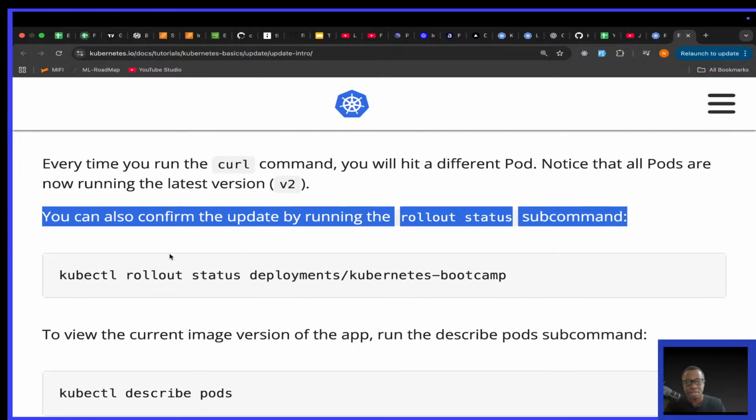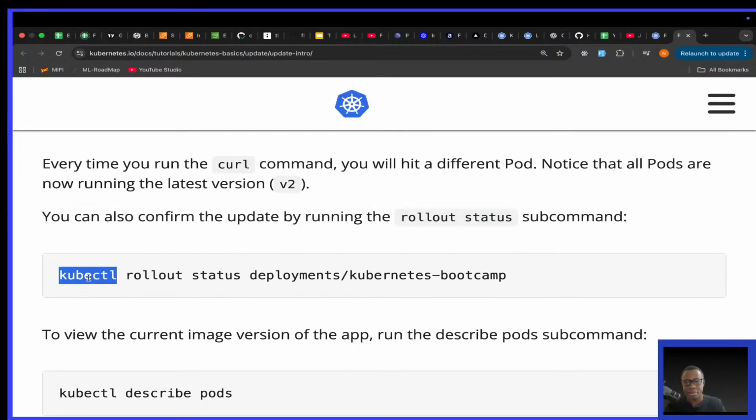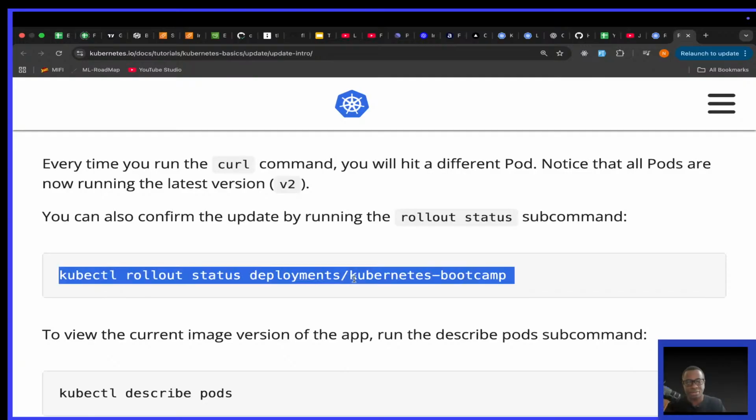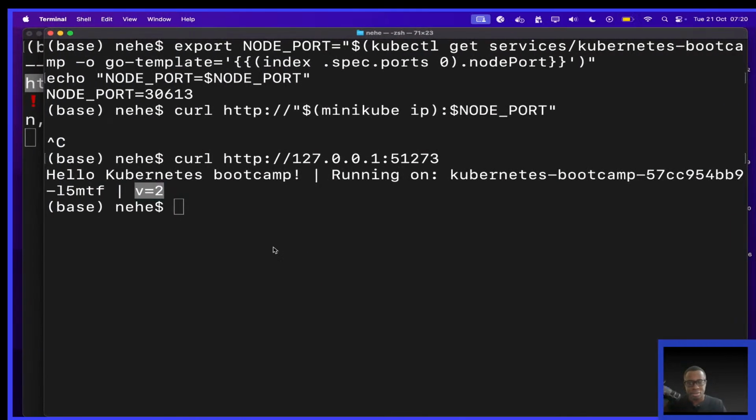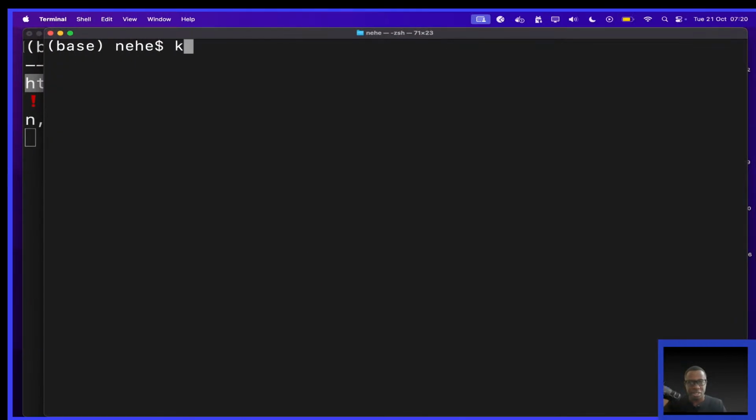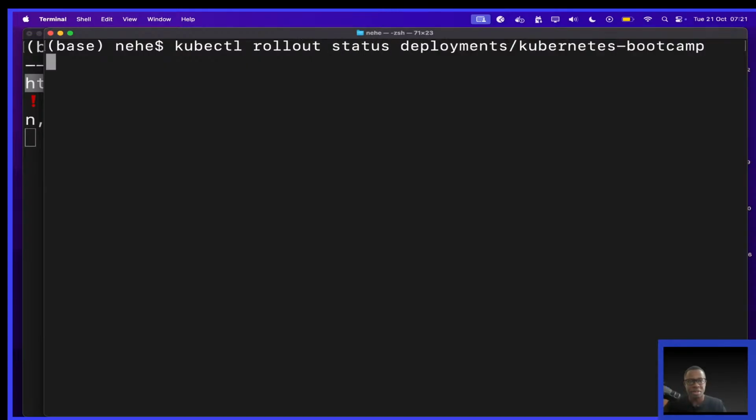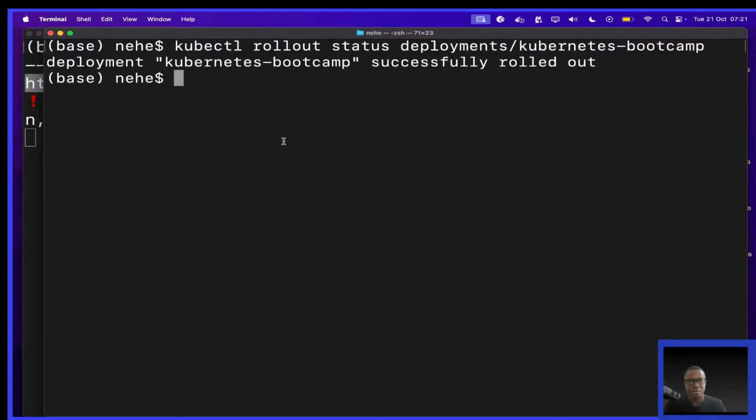So I have to type kubectl rollout status, then kubernetes-bootcamp. So I can clear and say kubectl rollout status, then the name of the deployment. It has been successfully rolled out.